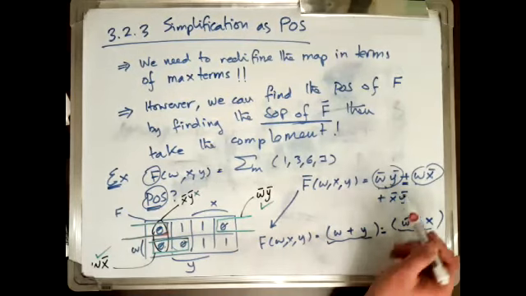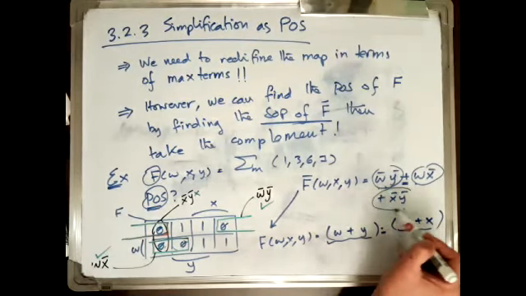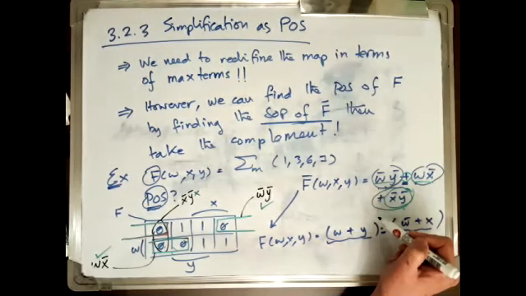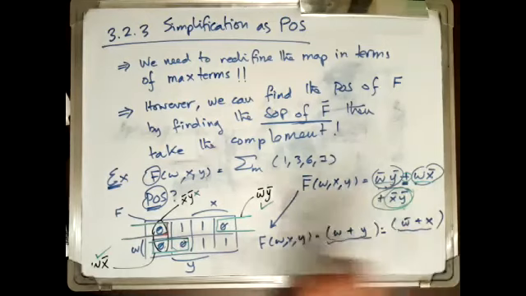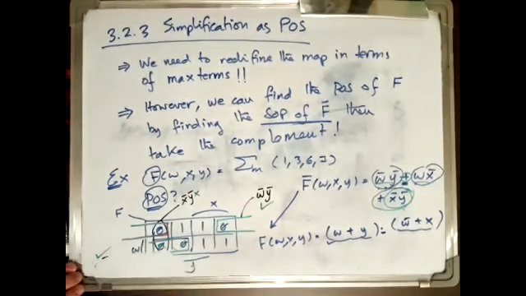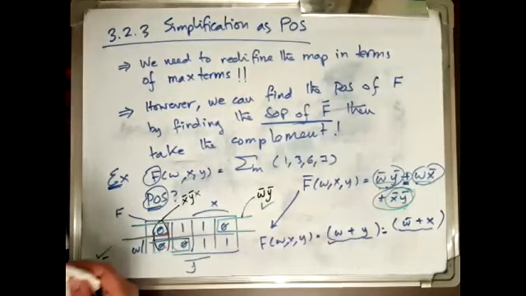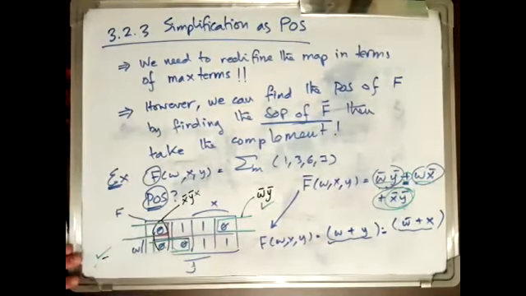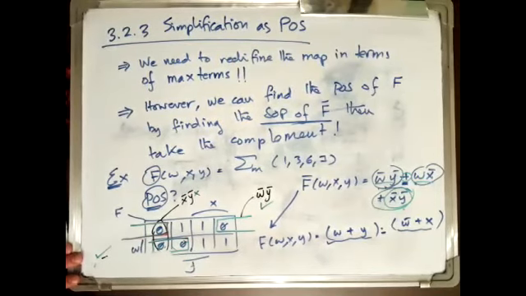Because if you want to write it this way, this is additional cost, because it implies that instead of a two input OR gate, you need a three input OR gate, and you need an extra two input AND gate. So this is the basic idea. It might be confusing at the beginning, but with practice, you can understand it better. Any question?